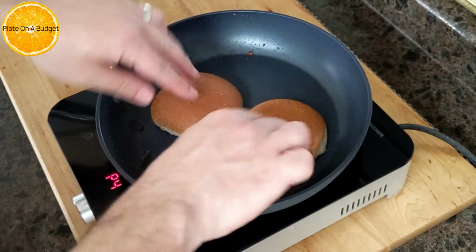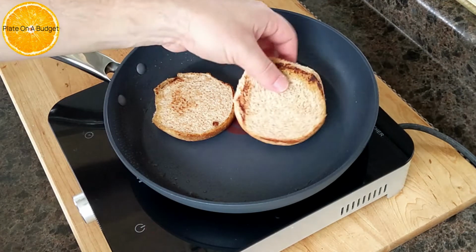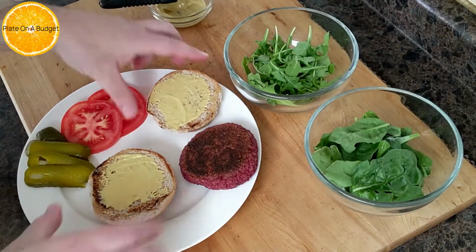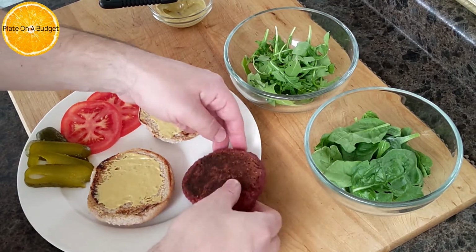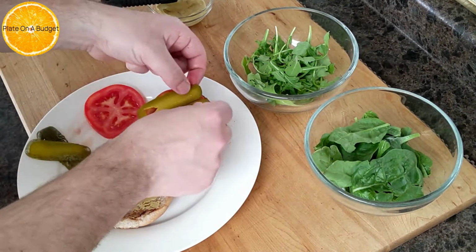Place your bun in the frying pan and toast it on both sides. Now let's assemble our burger. Add Dijon mustard, sliced tomatoes, garlic pickles, and top it off with spinach and arugula and enjoy.